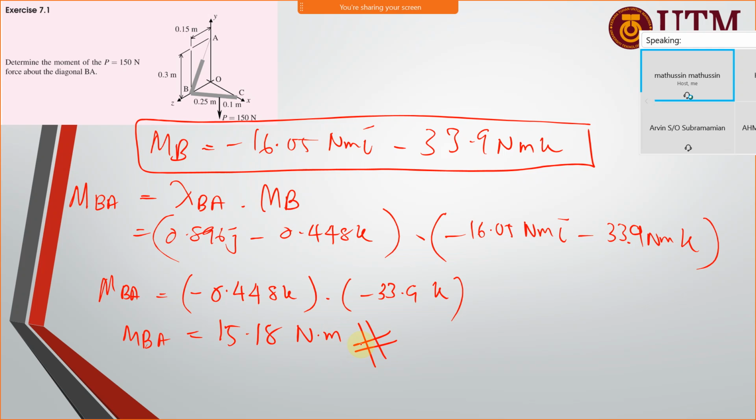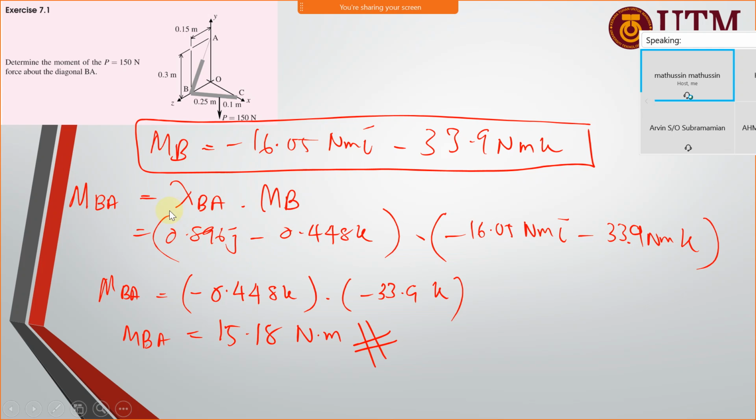Okay. Clear? Ada soalan? So dia punya main adalah kena tahu, kena faham maksud soalan. Soalan dia nak daripada mana ke mana. Contoh ni dia beritahu dia nak diagonal B to A. Maksudnya untuk lambda ni kena consider from B to A. Kalau soalan dia nak from A to B, then lambda ni akan berubahlah dia punya arah ataupun dia punya sign.